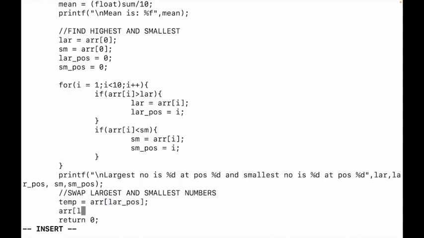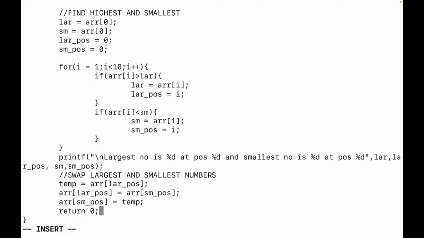ARR of large pos is going to have the value equal to ARR of small pos, and then ARR of small pos is going to have the value of temp. So that should swap the values.